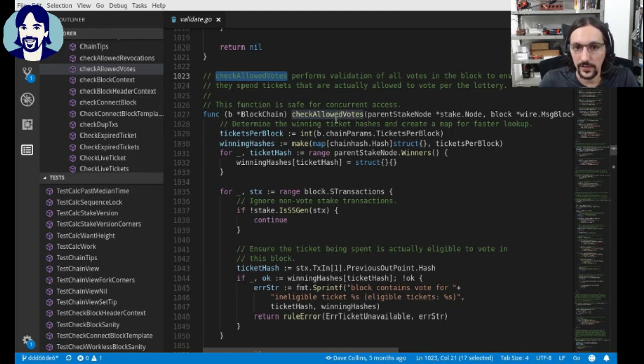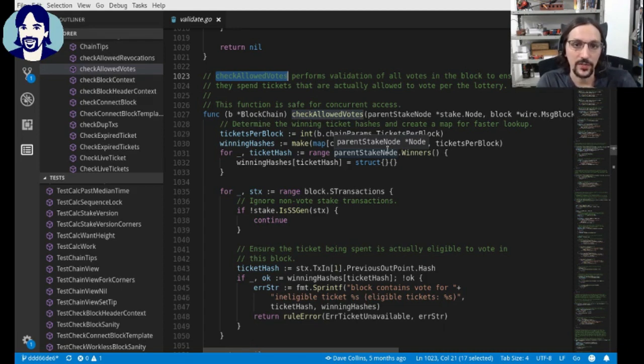So this function here is trying to figure out whether the votes in a given block are the ones that are allowed. So this is the interesting thing when you're trying to figure out how the blockchain does something specific.